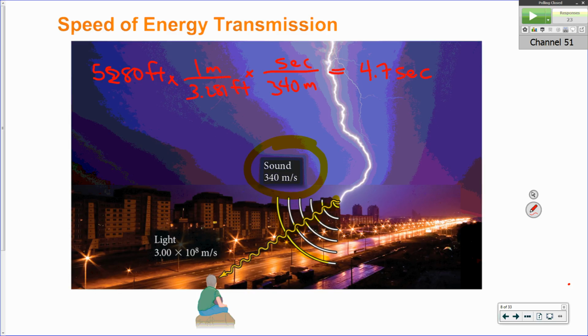It travels a mile, and I usually do a 5 count. So 1,001, 1,002, 1,003, 1,004, 1,005. You see a lightning strike, you do 1,005, it's a mile away from you. If you see a lightning strike and you go 1,001 before you hear the boom, it's going to shake you because that lightning strike was within 0.2 of a mile of you.